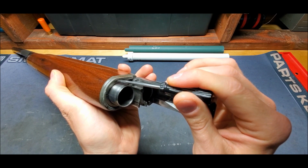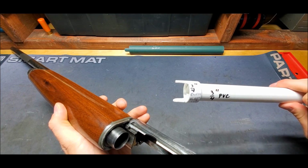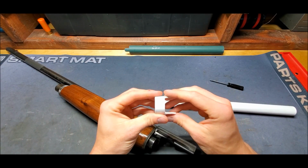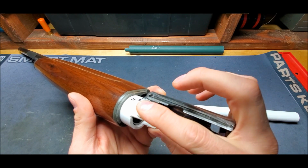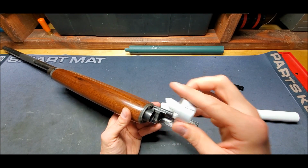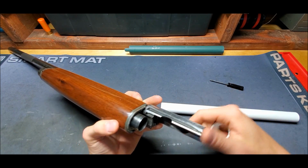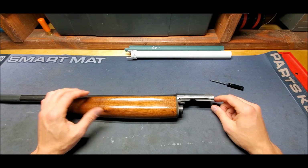So basically the size and width of this barrel buffer nut needs to be the dimensions of the end of your tool. So this 3/4 inch PVC has a 3/4 inch coupling, and as you can see, that coupling fits over the magazine tube but under the wood forend. And then you'll have to have some sort of prong to get into those slots to unscrew it. But you first need to get your barrel buffer nut stop out of the way. So let's rearrange the camera and I will discuss and show how to do that.